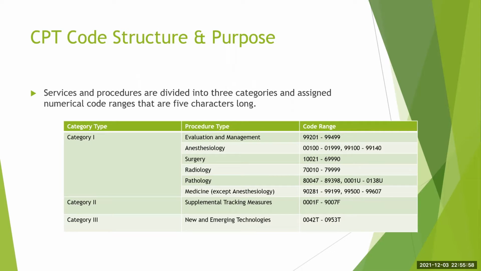When assigning CPT codes for services, coders should select the name of the procedure that most accurately describes the service performed, not one that is simply like the code being described. Category 2 codes are completely optional. They are not required to be reported on any claim and are not reimbursable. So they are never paid directly. They are intended only to facilitate data collection for performance measurement purposes. Category 3 codes are a set of temporary codes used to report emerging technology services, procedures, and service paradigms.